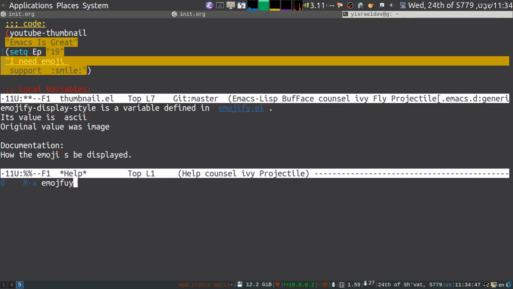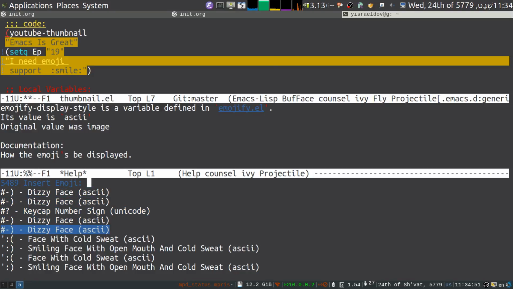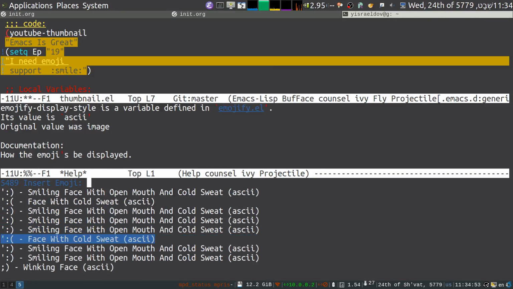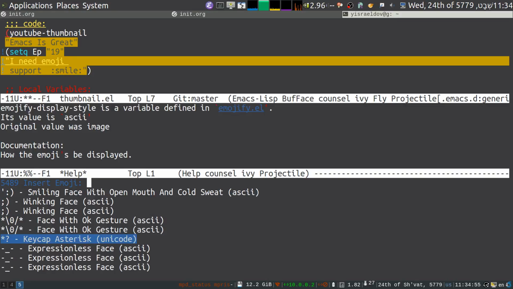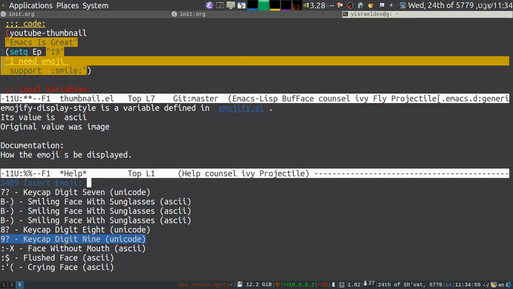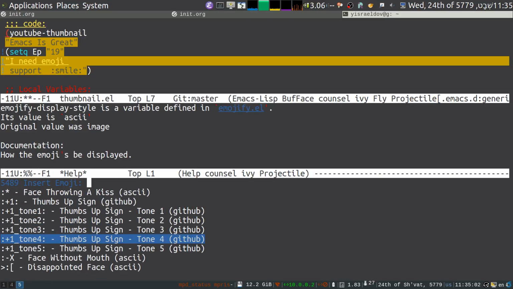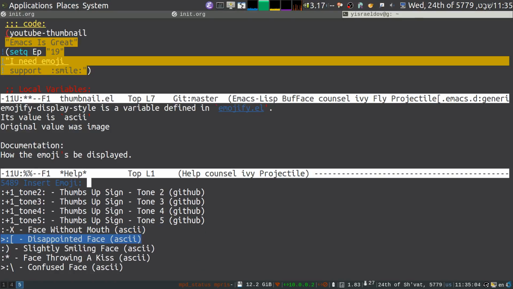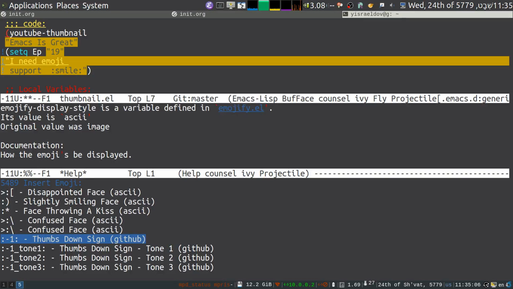Shift I, insert emoji. Okay, here you see we got all these nice looking emojis. ASCII, all the ASCII ones, Unicode ones. Let's even find the one with the GitHub. Thumbs down sign.